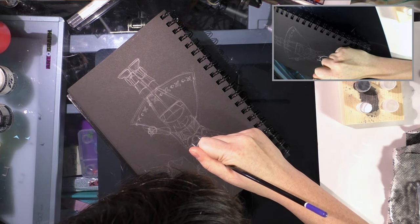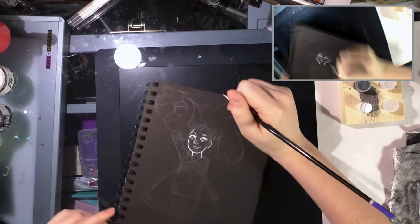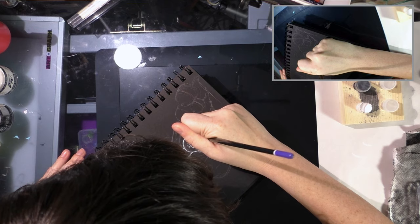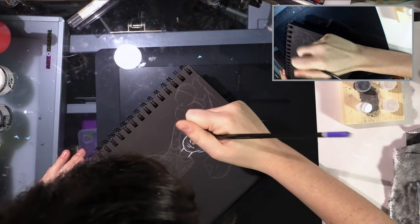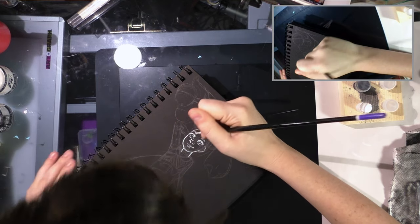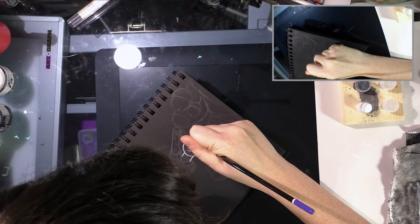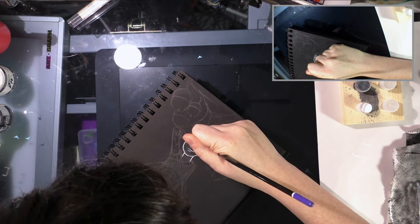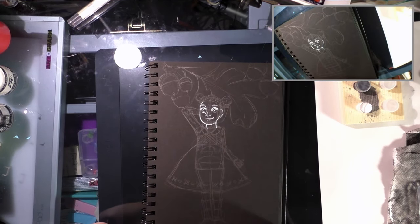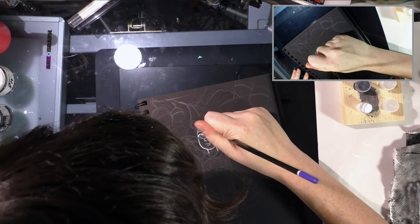Since this is kind of a negative of what we're used to seeing, I probably do need to be more careful. Using white ink on black paper will probably take longer, because you need to be cleaner than with black ink — with black ink you can kind of bump up the contrast in Photoshop. That looks rough to me already. I already don't like it, but I'm gonna keep pushing through and finish it.